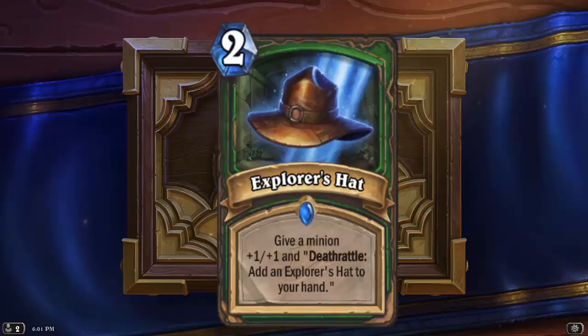So starting off with Explorer's Hat, it's a 2-cost hunter card that says give a minion +1/+1 and Deathrattle, add an Explorer's Hat to your hand. So it's a card that never goes away, and it's kind of interesting. It's essentially a banana that never goes away. I don't think it's going to change the game that much. If you're not building a specific hunter deck, you can just add this card to your deck, and a buff is always nice.